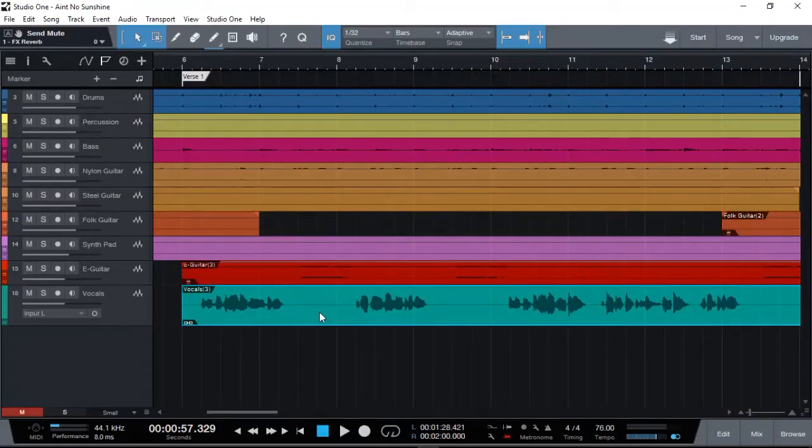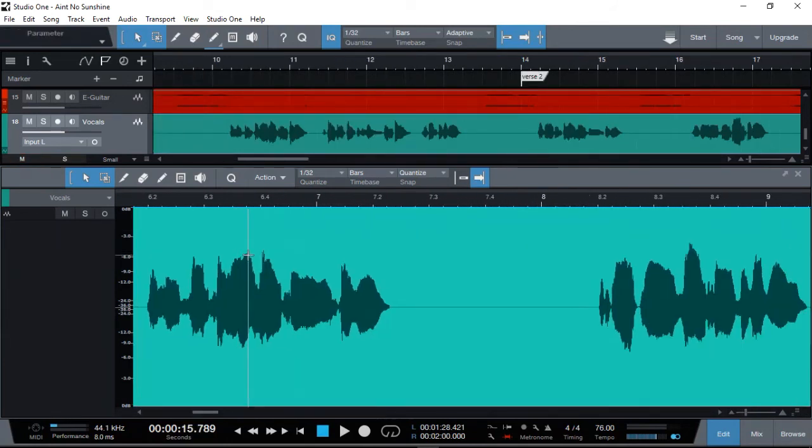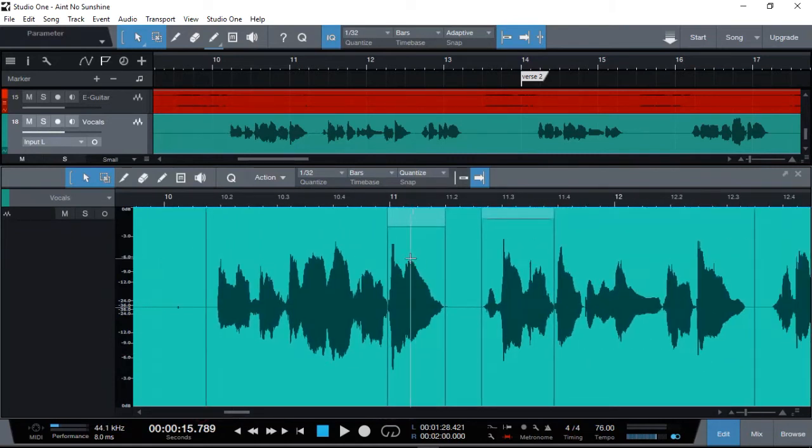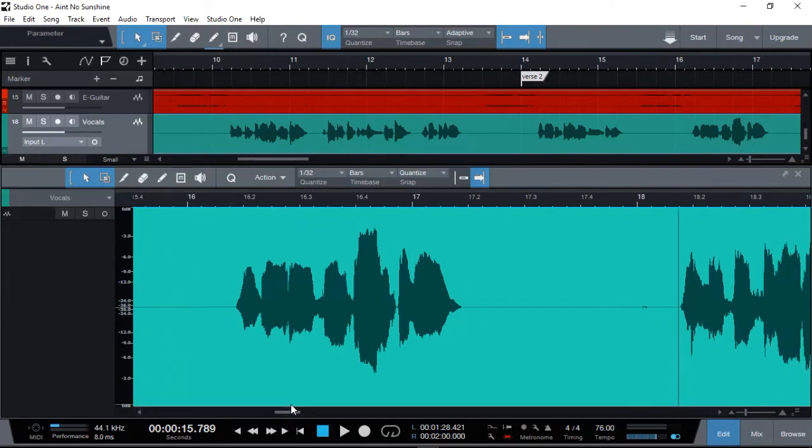Another part of the trick — and this is the secret bit — is editing the vocal so that it has a uniform audio level coming through. I call this manual compression or manual dynamic leveling. If we double-click into edit mode, most of my waveforms have an average peak of about minus 6 dB. If there are any which are louder, I simply cut that bit and bring it down to make it all uniform. Cut that bit and bring it down; and if there are any low volume bits, cut and bring them up. Just to demonstrate: I can simply cut a word out and bring it down so that it's around minus 6 on average. That's an example.